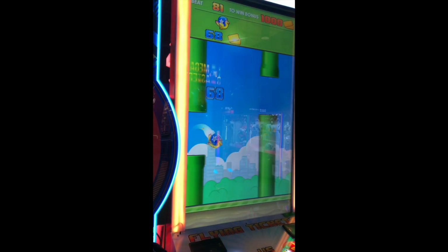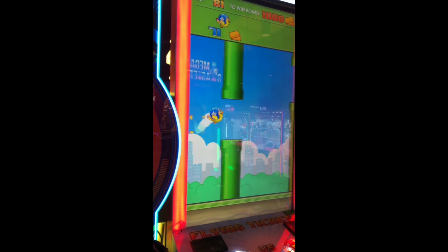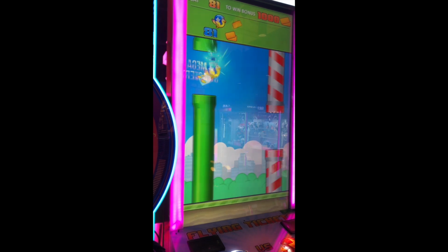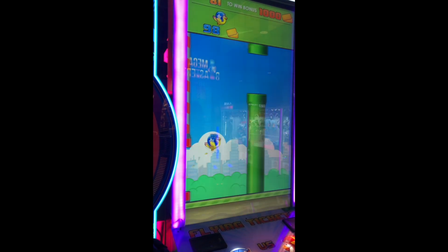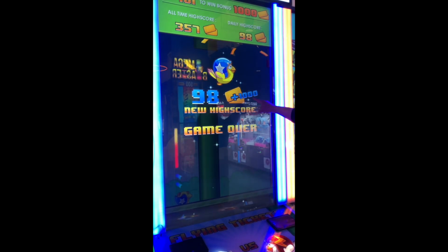Fantastic. And then I go on to play it again, so now I'm like, alright, this costs about $1.10, $1.20 a play, but for 1,000 tickets, I'm going to sit here. Every time you hit the jackpot, the number to beat only goes up by 20, no matter how much you get. So if I get 200 right now, that 81 is only going to go up to 101, and then on the next play, if I get 103, it's only going to go up to 121. It always goes up in increments of 20, which is fantastic, because it could be at 80, you could get 400, and it only goes up to 100.